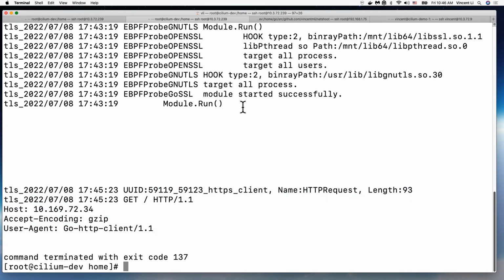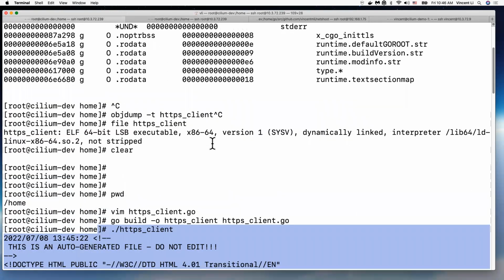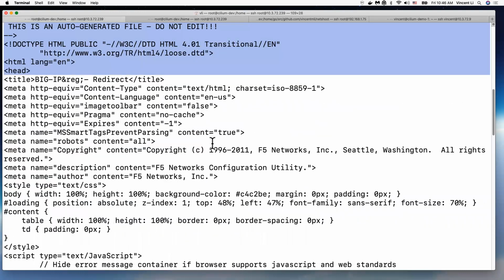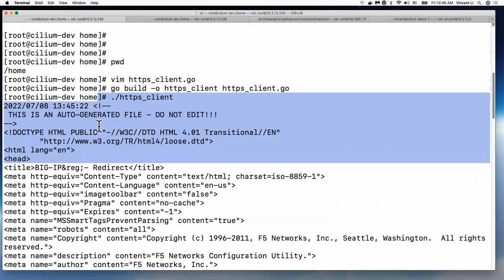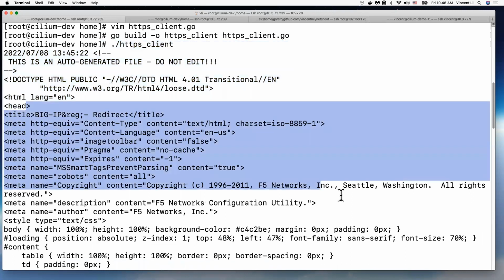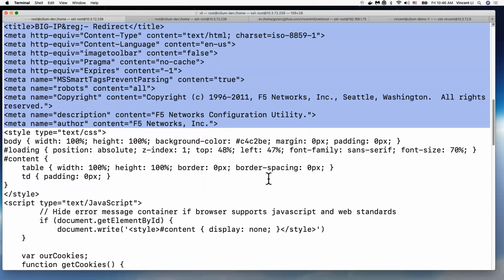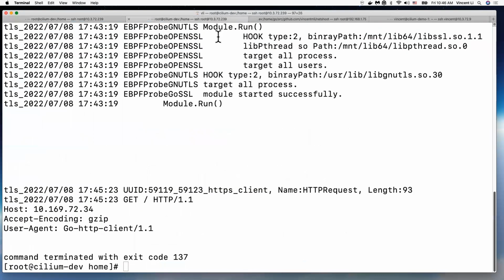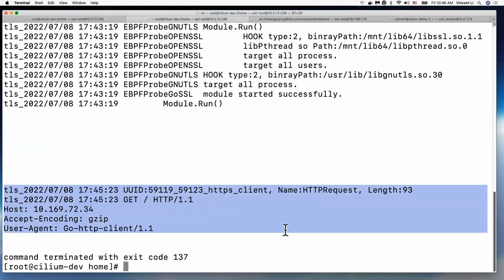But you noticed I have the request here, and here is the response from the SSL server. But I only get the GET request.